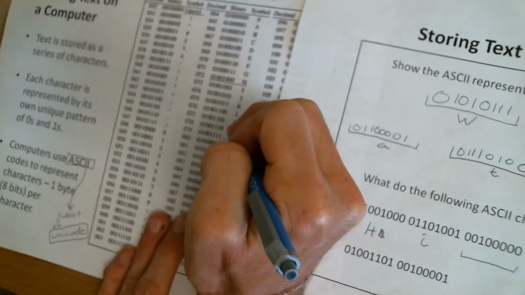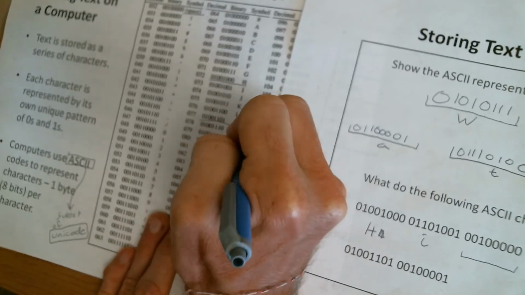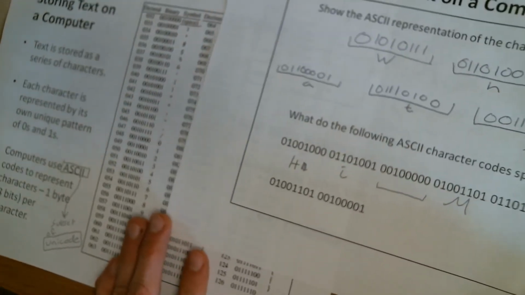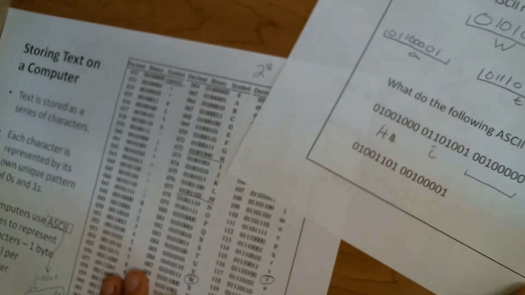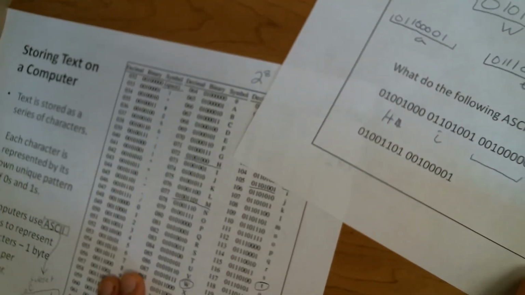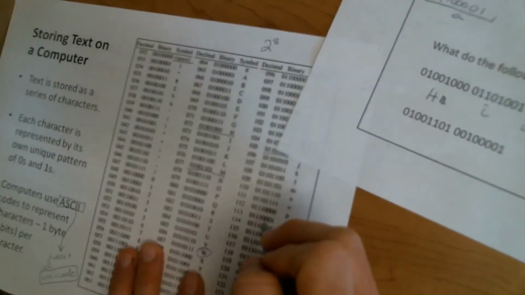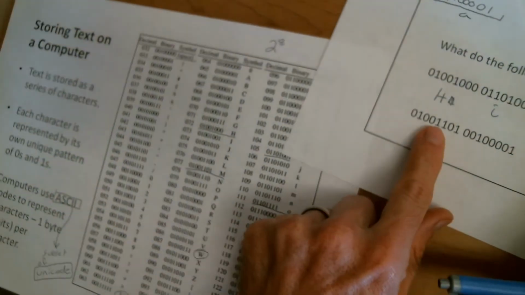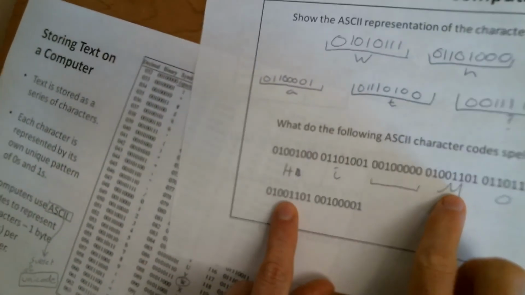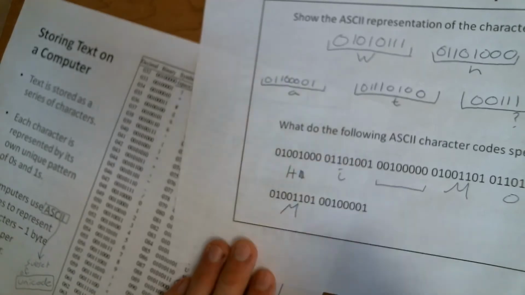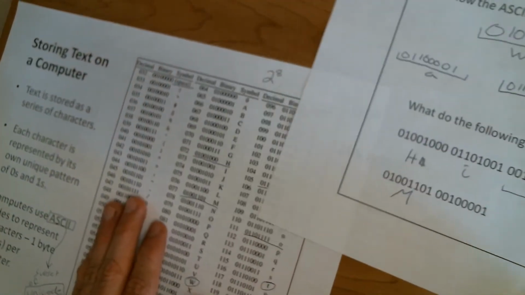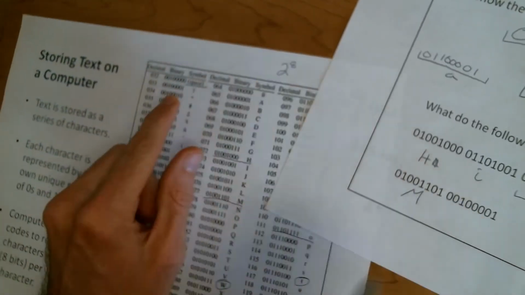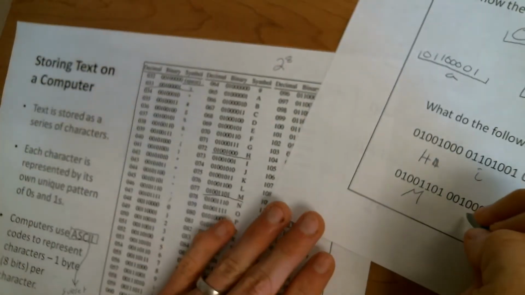Then we've got 0, 1, 0, 0, 1, 1, 0, 1. All right, which is the uppercase M. All right, so we've got that. Then we've got 0, 1, 1, 0, 1, 1, 1, 1. Let's see, that would be the lowercase o. Now, this one and this one are exactly the same thing. So we know that this is an uppercase M. And then this last one here, 0, 0, 1, and then 0, 0, 0, 1, is right after the space. This would be our exclamation point.